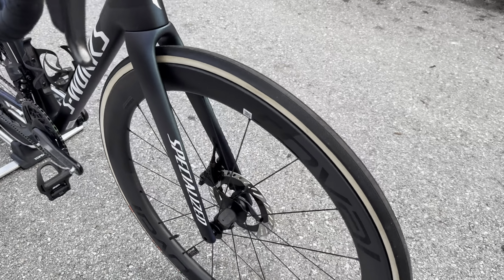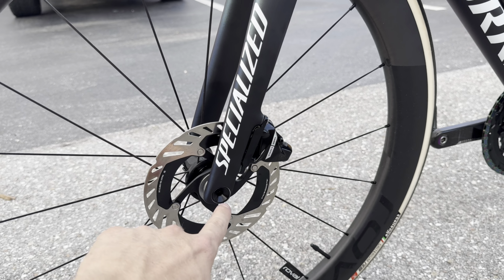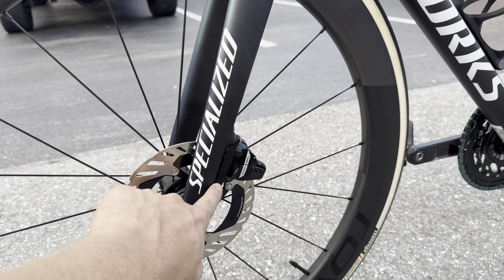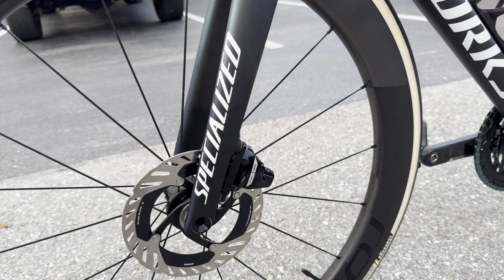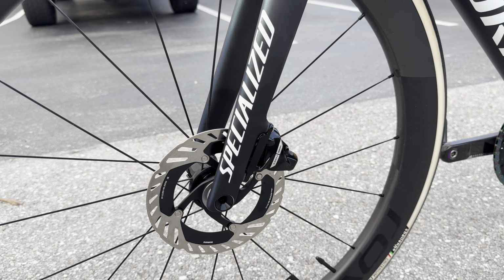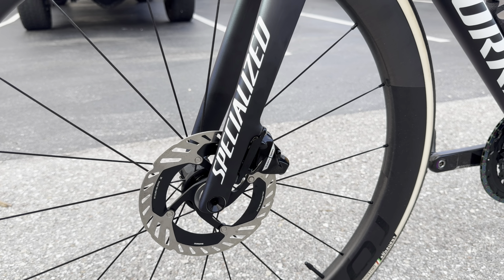We have the Garmin mount sensor that was on there as well in the beginning. And for the rotors, I have XTR rotors on here just for the look of it. And for the weight, with the brand new skewers, you have the proprietary disc brake mount adapter in the front here. This only fits a 160, and this only works with the SL8s. So you cannot run a 140 on the front of these bicycles, just to let you guys know. Keep that in mind if you're trying to lose some weight, that's all you can get on there.